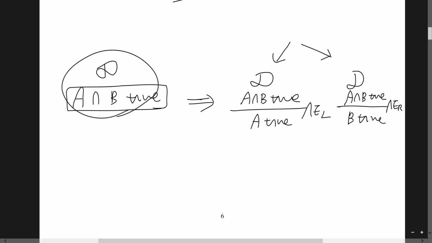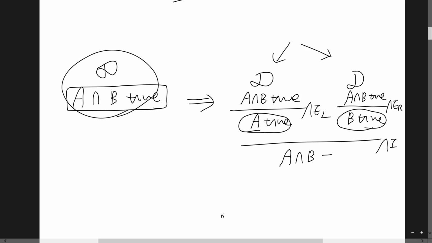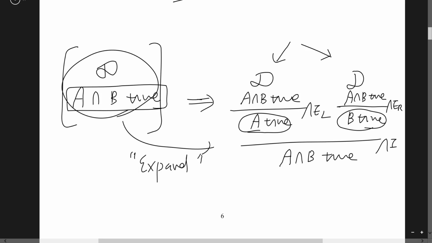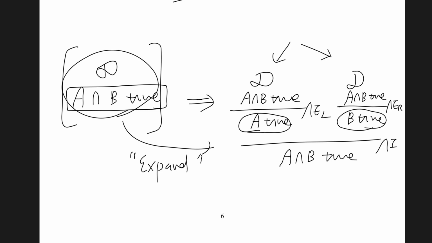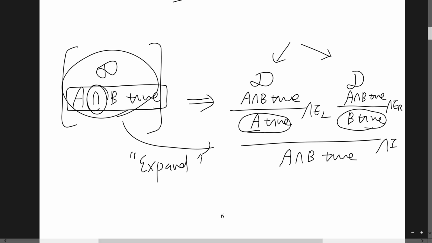So it turns out that these are the only ways to apply the elimination rule. Now you have collected this proof of A true and B true. And by applying the conjunction introduction rule, you can rebuild the proof of the same judgment. So we expanded the derivation tree, this time by taking this detour in some sense. So this conjunction satisfies the local completeness property because we have shown that by applying this elimination rule, we essentially retrieved the original information without losing any part of it.